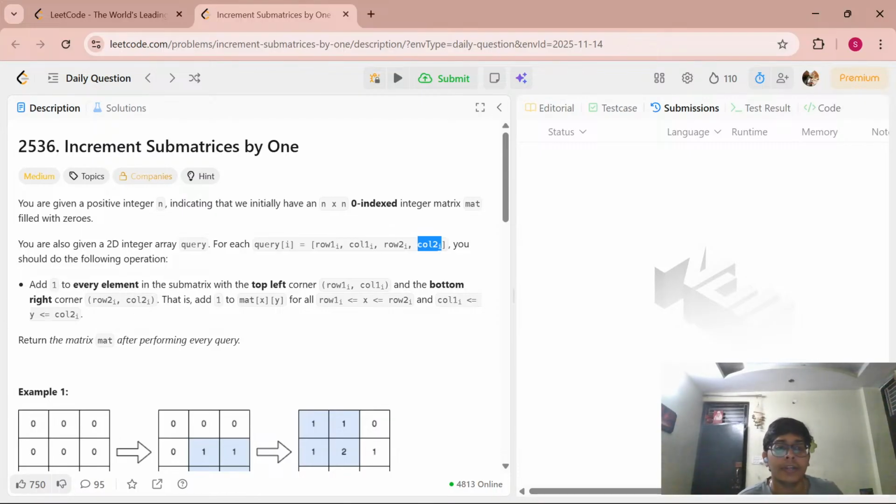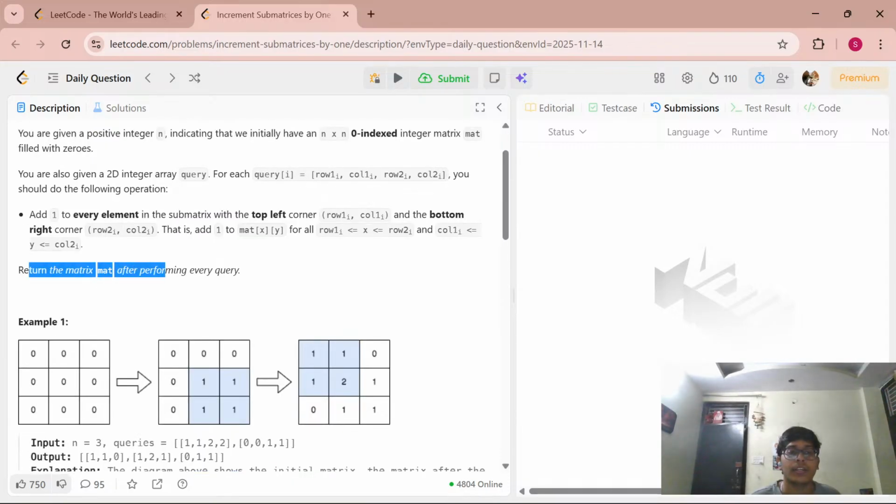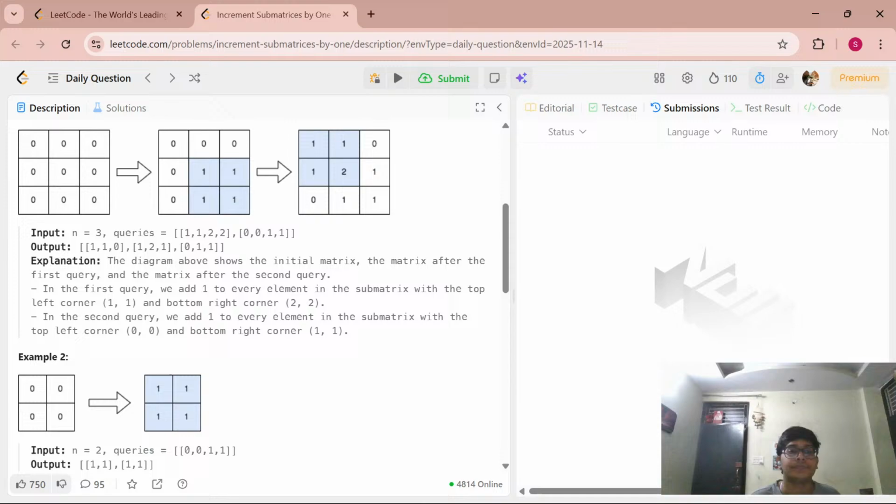Add 1 to every element in the submatrix from the top left to the bottom right corner. Return the matrix after performing the queries.